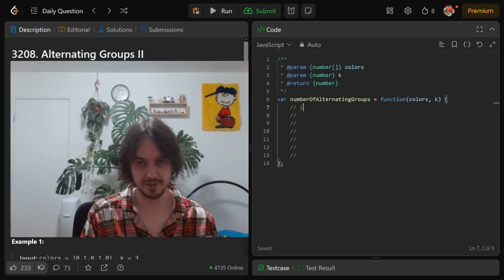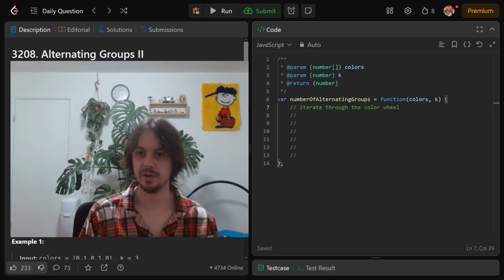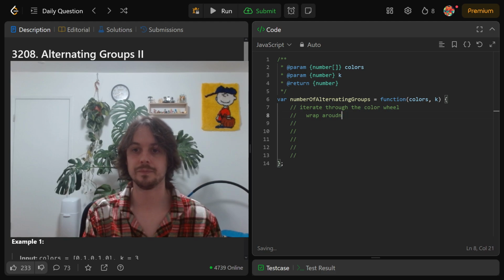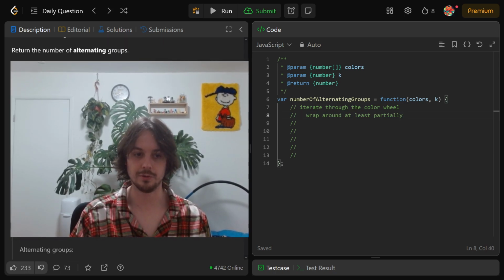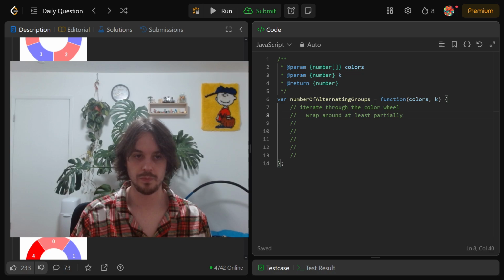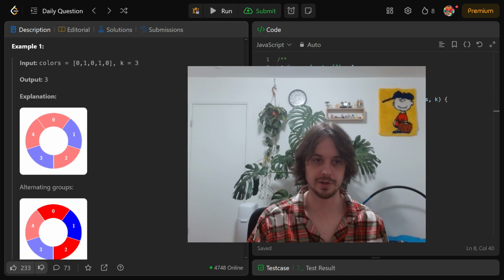Okay, so we want to iterate through the color wheel, and that means we need to wrap around at least partially, right? Because if we have a group, looking at this example here, we have a group of 3, then we need to go all the way around.